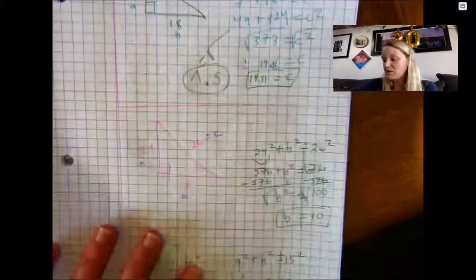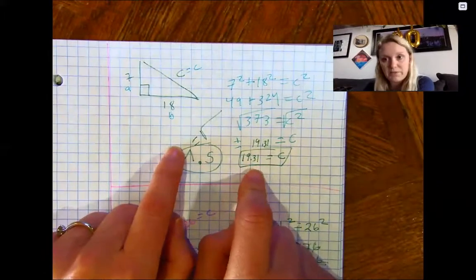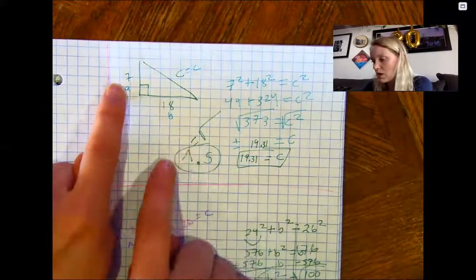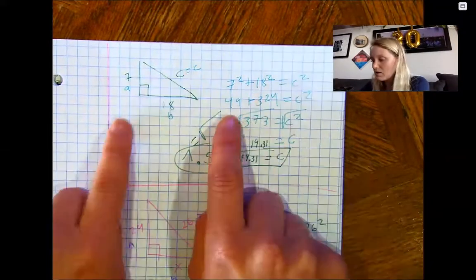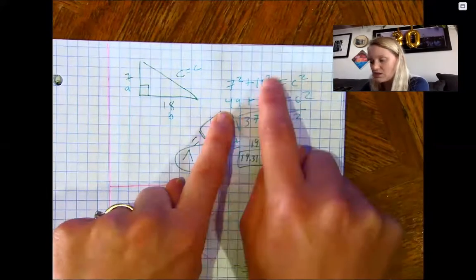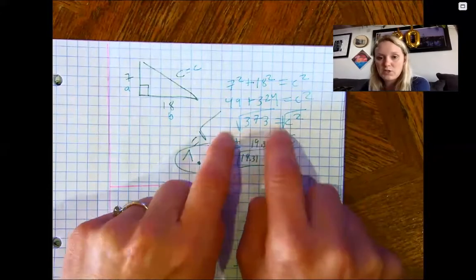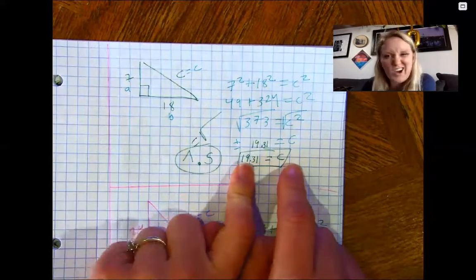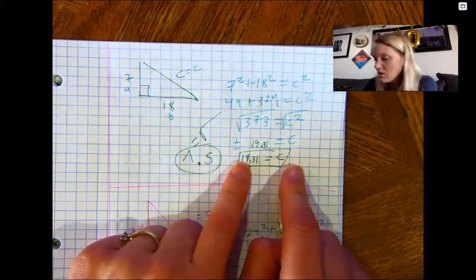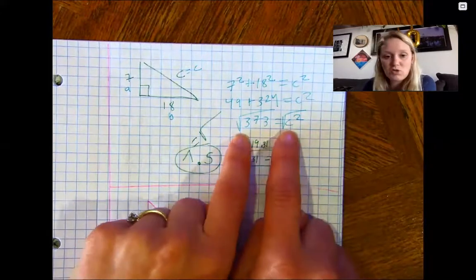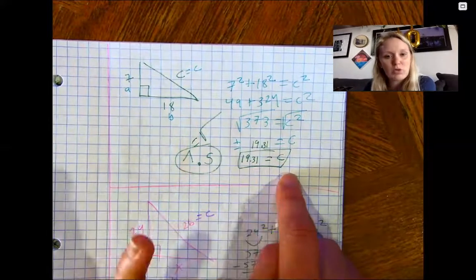Now sometimes, in this case, it's not always going to be nice numbers. We have to be okay with that. We have to be able to use our calculator to find square roots. A for A, B for B, C for C. 7 squared is 49, 18 squared is 324. Add them together. To get C by itself, we square root. Usually go to the 100th or whatever the worksheet or the test question says. If it says 10th, you go to 10th. 1000th, you go to 1000th. So you square root by putting it to the 0.5. The caret to the 0.5 is the same as square rooting, and you get C as 19.31.